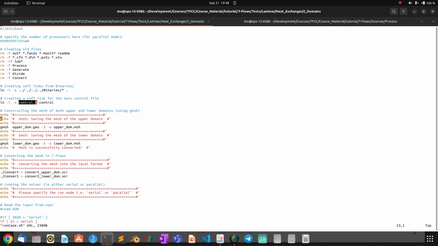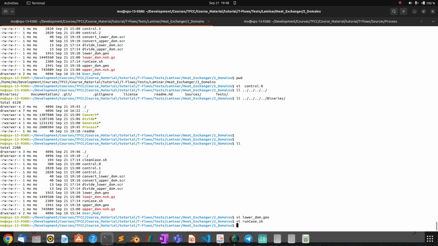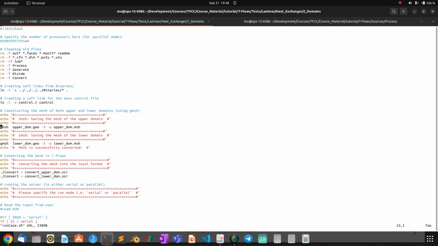Alright, and then here you construct the mesh, if it's not constructed already, from the geometry file. I guess in this case you have the mesh zipped already, so you can also extract the mesh, but I just did it this way for another case, and it was inherited. You can also extract the mesh directly instead of generating it, but it takes a few seconds anyways. And then here it says that the mesh successfully converted.